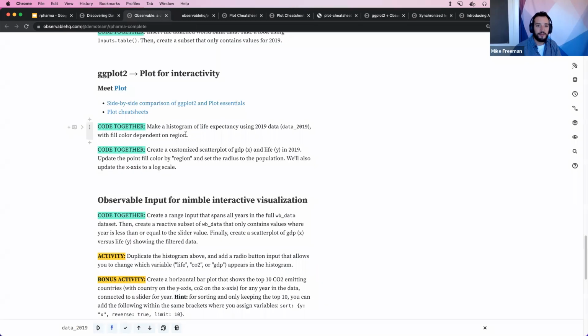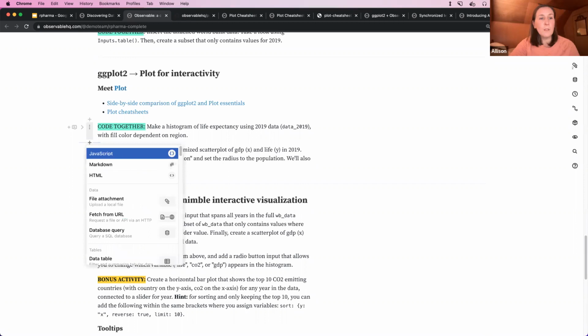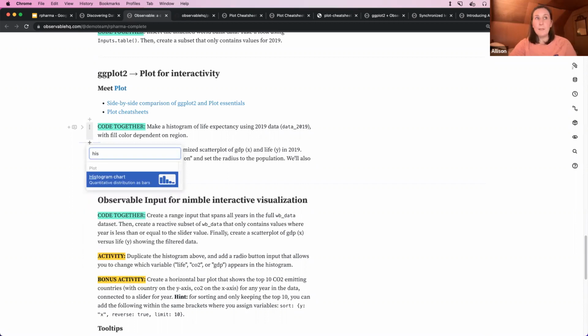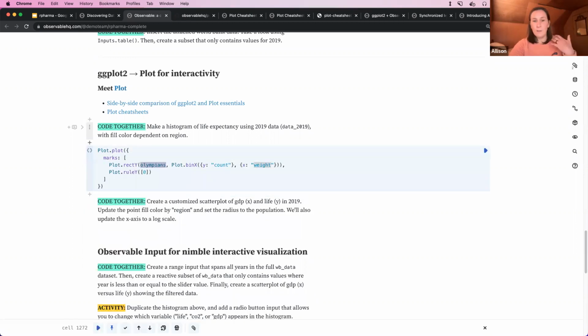Where were we? Okay. Do you want to talk us through doing a histogram? Yeah, sure. All right, so now we're going to make a histogram with the fill color dependent on region. So again, we're going to start from snippets. If you click on that plus, you'll see, start typing histogram, and it comes up and automatically populates with a skeleton.